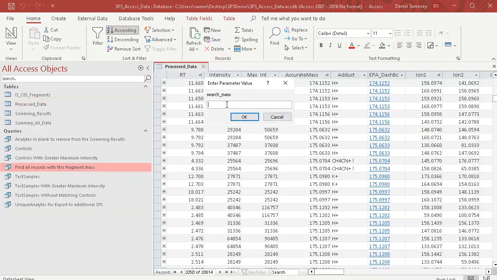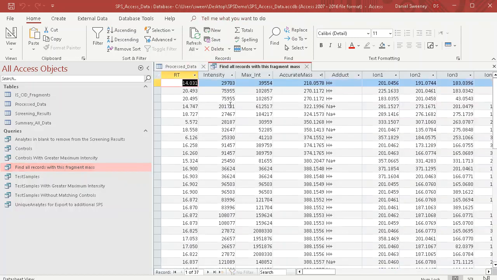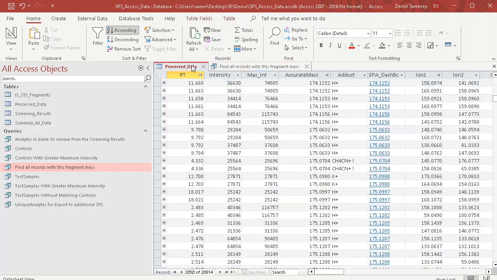I'm going to use 201.046, and you have to put the fragment mass in twice. Okay, and now it's saying that, for example, the 388.1548 goes in here.